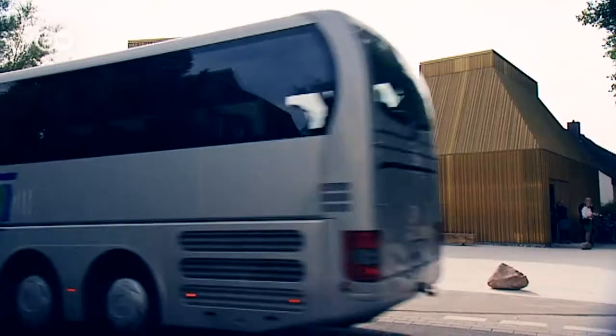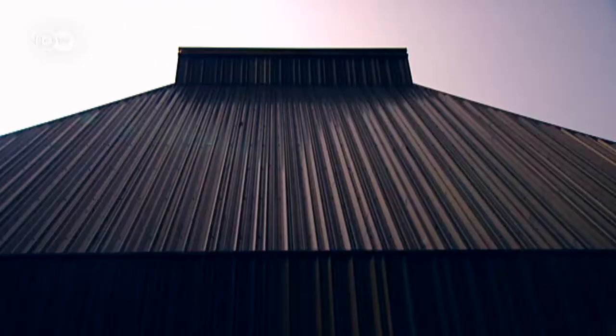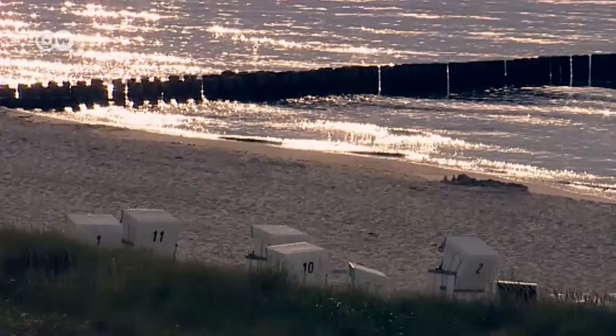We're not trying to foster some kind of local patriotism in the cultural realm. In fact, we want to extend our appeal beyond Ahrenshoop, because the artistic colony was part of a European movement, and we want to recreate that with the museum. And already the gallery has been inspiring visitors with its artworks and architecture. Ahrenshoop's Art Museum has brought a new kind of charm to the picturesque village and its surroundings.